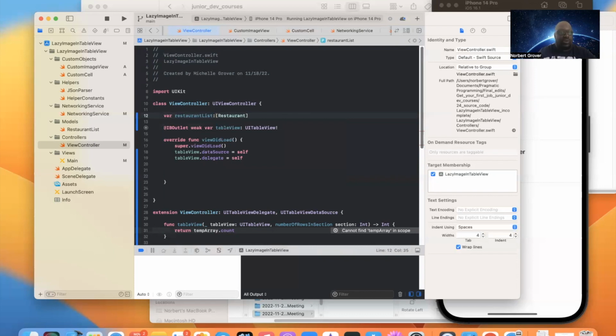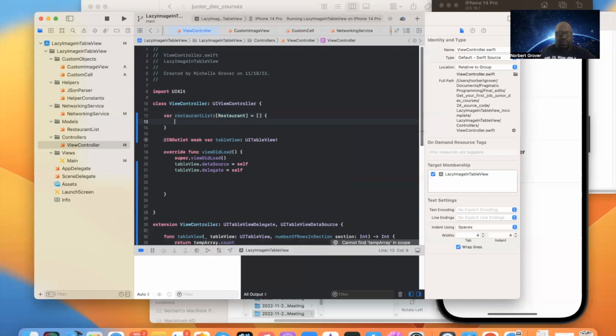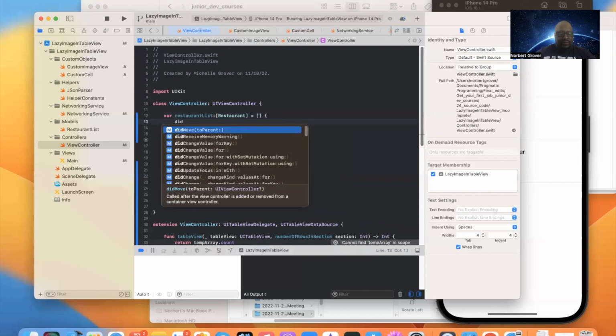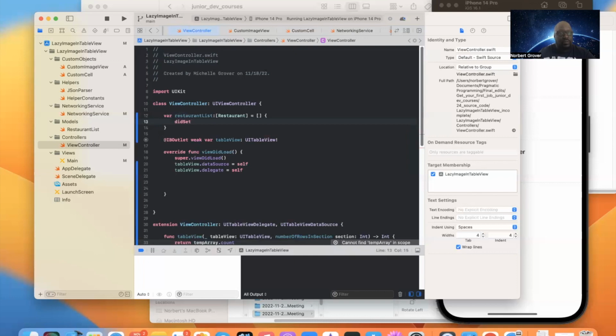It has to be empty. And we're going to use the computed property did set just to make this work.